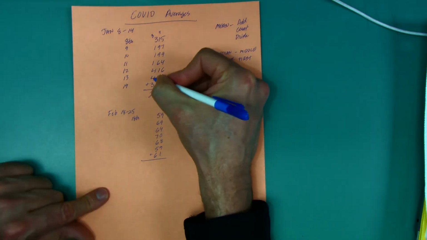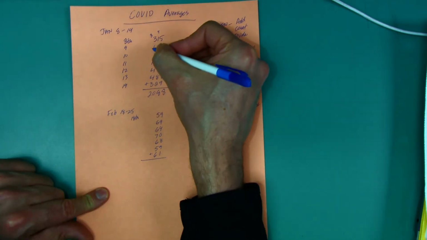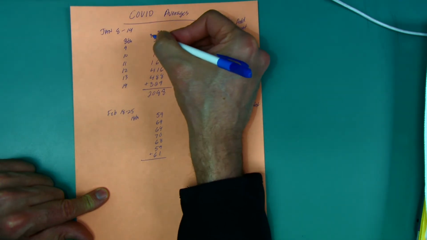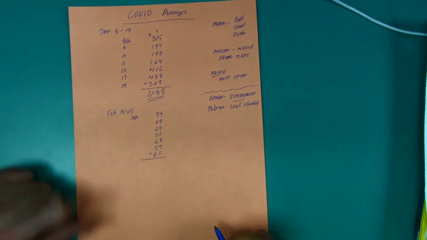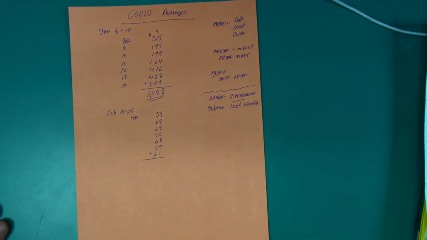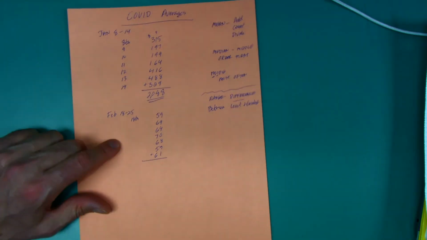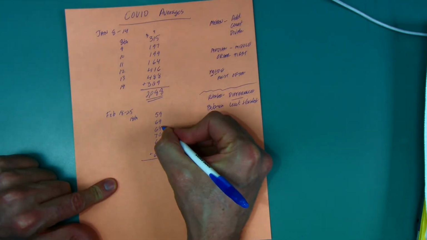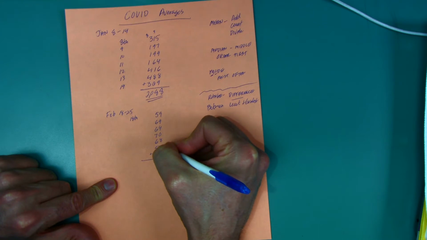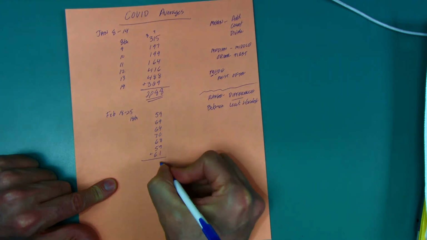2,088. I'm going to double check. 7, 11, 12, 13, 14, 17, 18, 19, 20. Good. So 2,088. When you put two underlines around it, you're pretty sure that is your total. Okay. Now let's add these up. A little bit easier, huh? 18, 22, 30, and 9 and 1 is 10, 40.